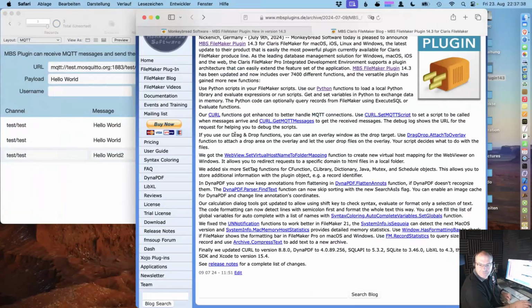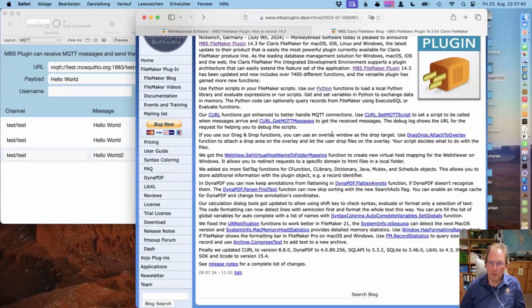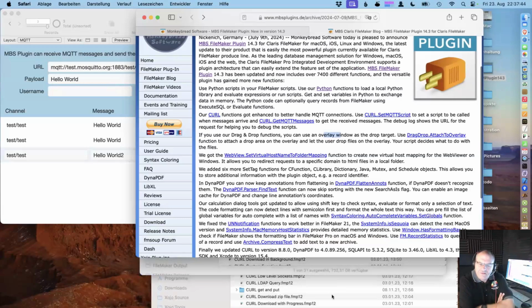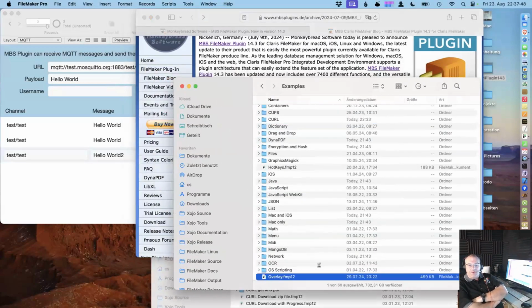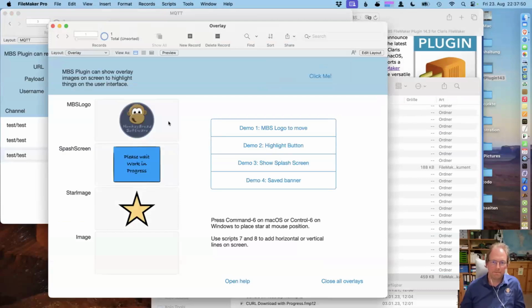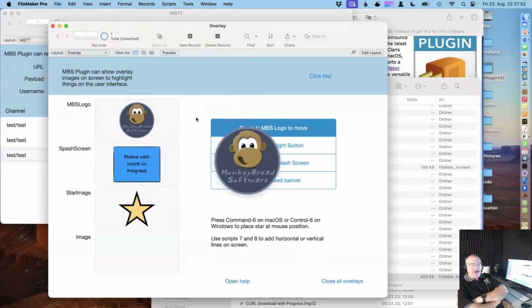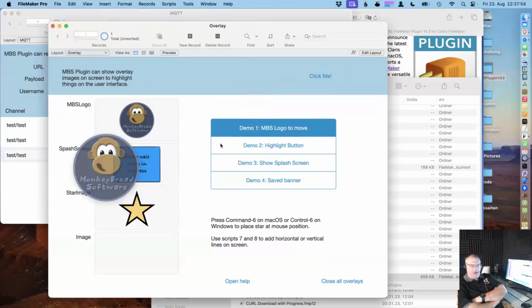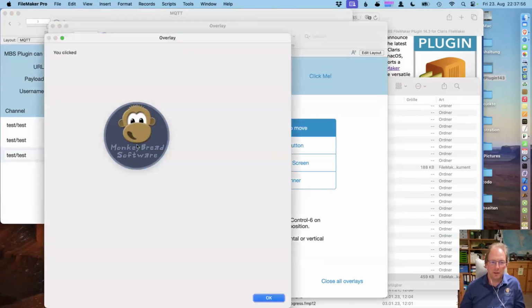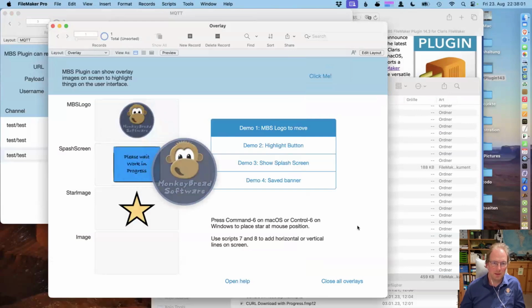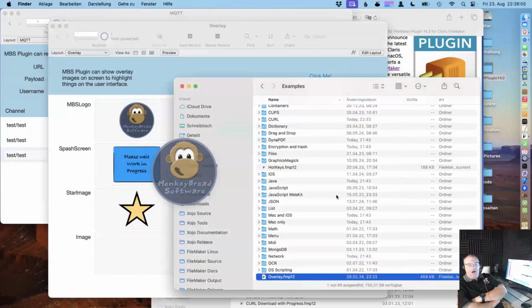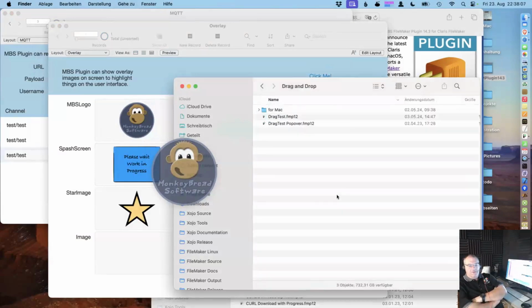So another thing is, did you remember the overlay windows we had? Yes. In fact, you had it driving around the screen, right? At one point, yeah, kind of. Okay. So there was a request by a user to make it a drag and drop target, so you could drop files on it. And I added that.